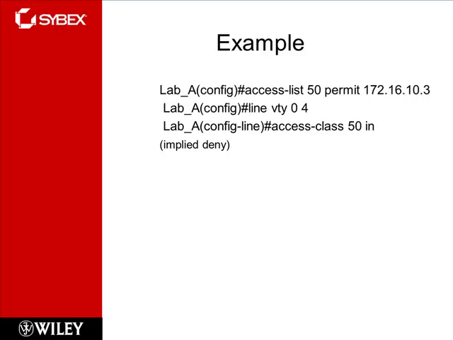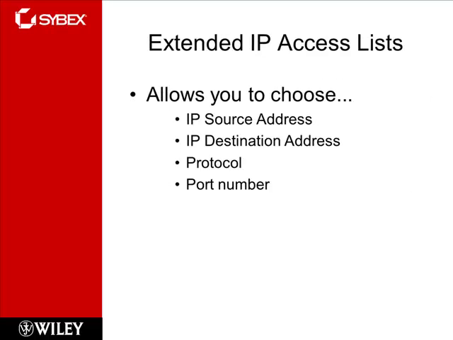So this one would permit Patrick to Telnet to his router, and only Patrick, and would keep James off of it. Would keep me off of it, would keep the rest of us off of it. Because we've got to go through the password stuff, but instead of being able to try the brute force password after password after password, it just would not let you initiate the connection.